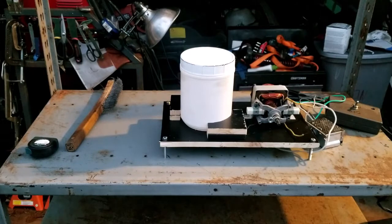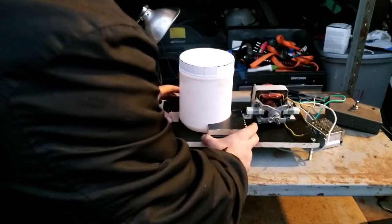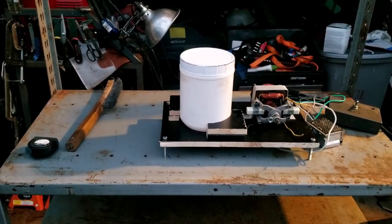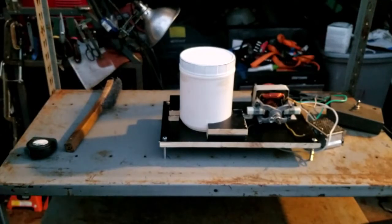So I did what I said, I cut it in fourths. And yeah, I had the idea, well, maybe I could just stack them up. And that'll give me a little bit of a higher reach up the side of the container. And I think that's probably what I'm going to do. So I'm thinking something along those lines, like that right there. So now I just got to drill some holes. Let me drill some holes in these things, and we're going to take them over to the belt sander. Clean them up a little bit. And I'll be right back.